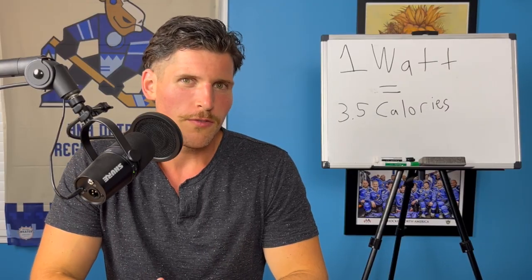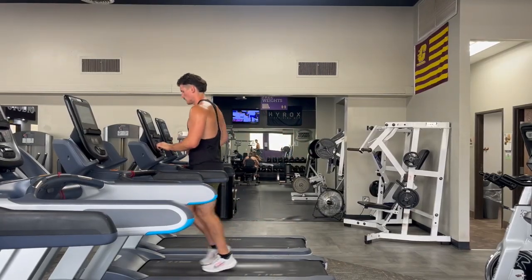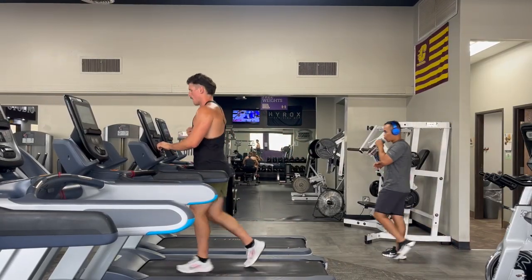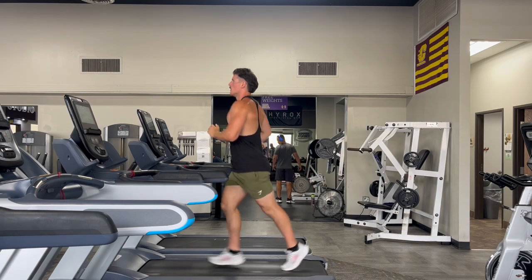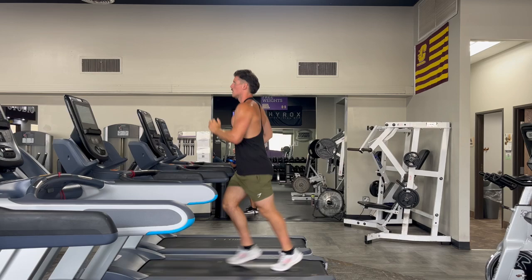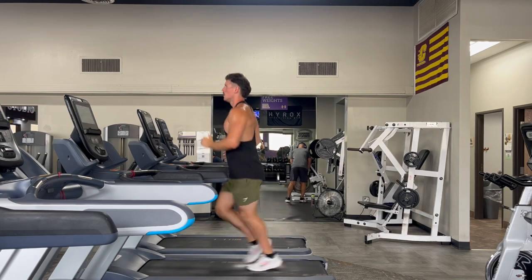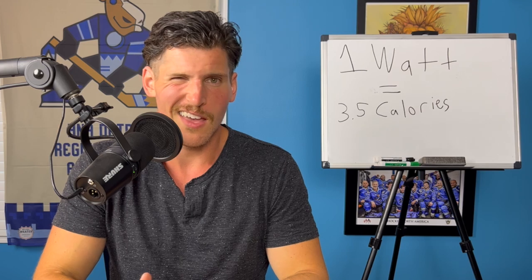Now, as long as you're a little bit under 20% body fat and you've been working out a decent amount, you could go from zero running whatsoever to being able to maintain a 1-hour run on the treadmill in about 3 months. Of course, this does mean that you have to build up to it. Like I was saying in the beginning of this video, not everyone's going to be able to just walk into the gym and run on the treadmill for 60 minutes. It is something that has to be built up. You have to work for that.